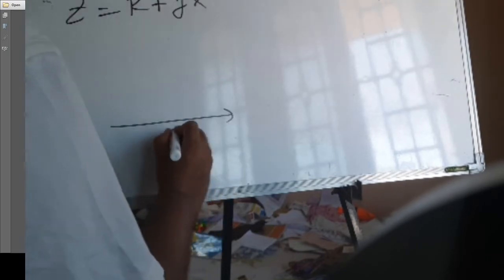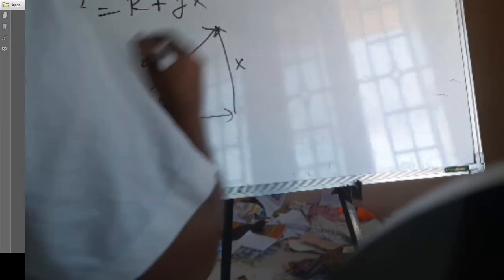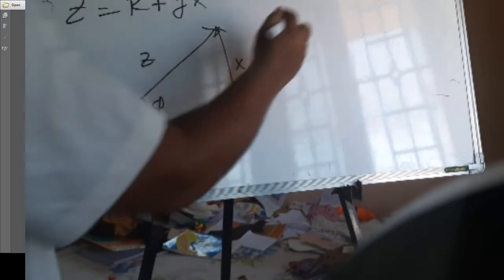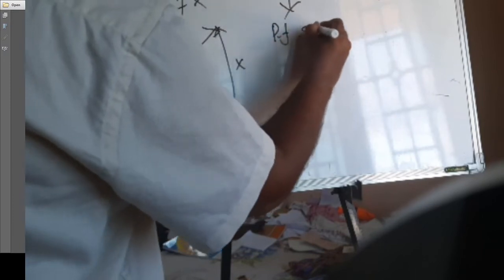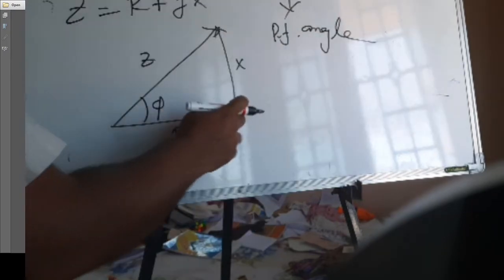This entire term is represented here as a Z. So you can see that Z is equal to R plus jX. This is represented in a phasor diagram like R, this is X, and this angle you call phi. So we see that cos phi can be represented as adjacent side by hypotenuse, R by Z. This represents our phi. So the power factor angle you can draw from the impedance triangle.